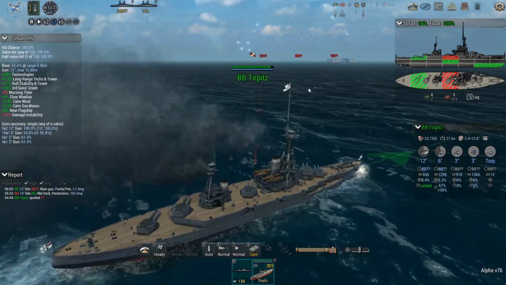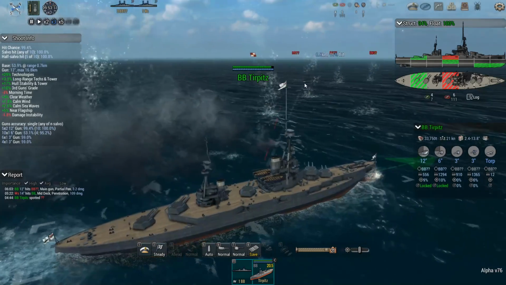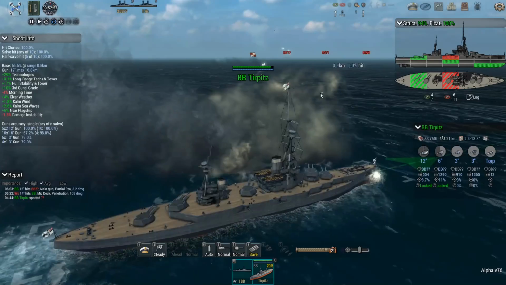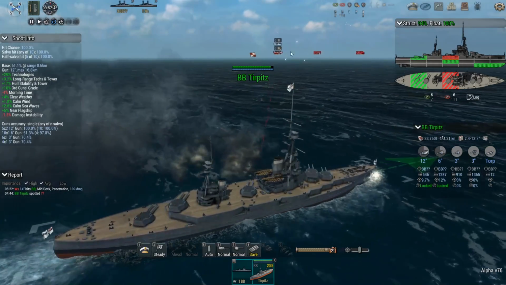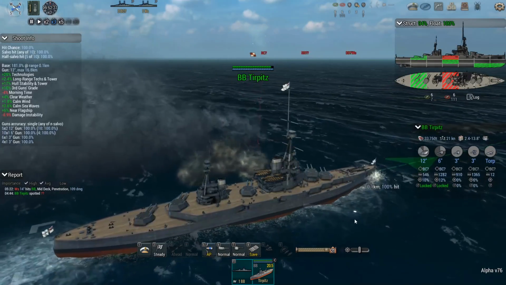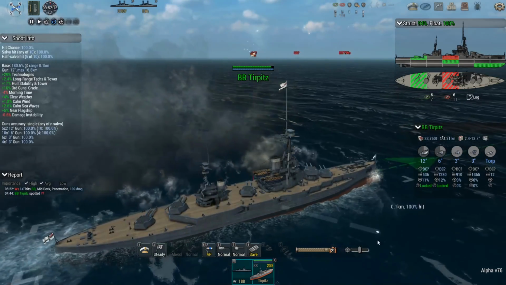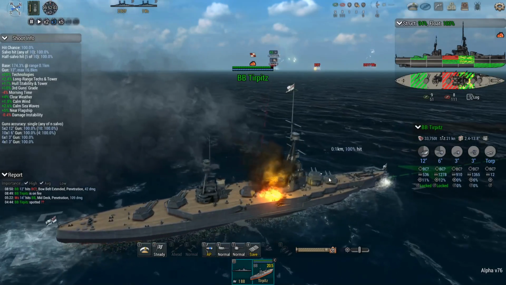Oh, 6 inches are opening up now. Still, we haven't done anything to it, that's the problem. 9% chance to hit. Nope, ricochets, blocks, bloody hell, how much bloody armour do these things have? Right, let's make sure we're firing AP. 11% now. Partial penetrations.